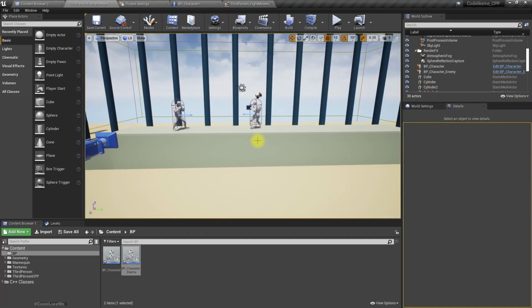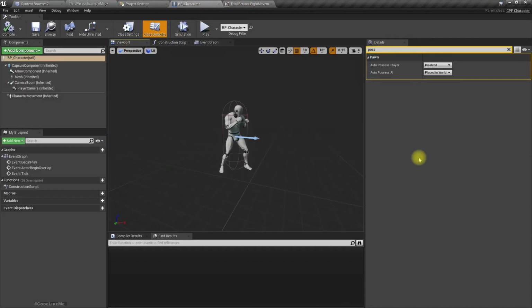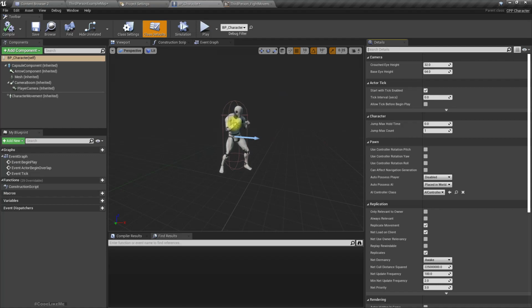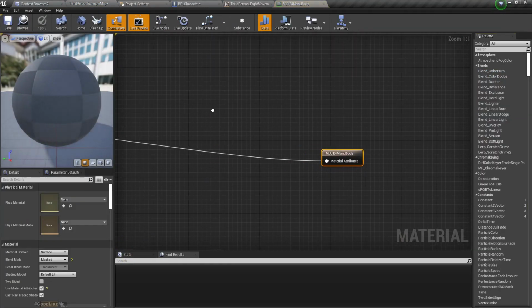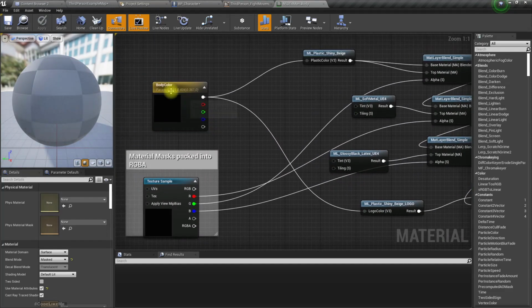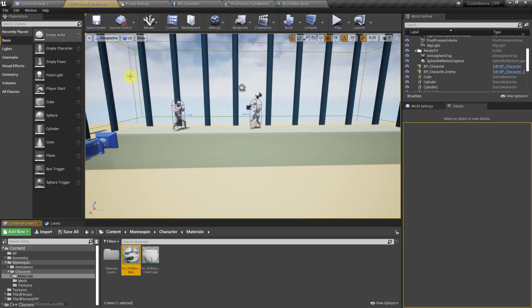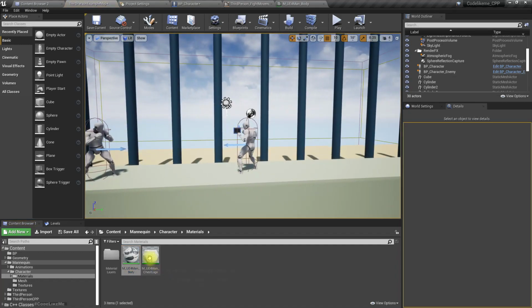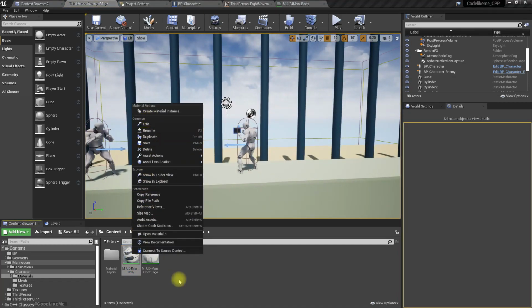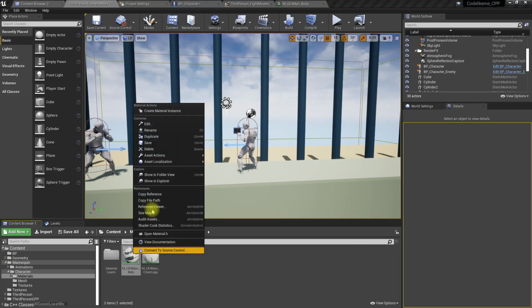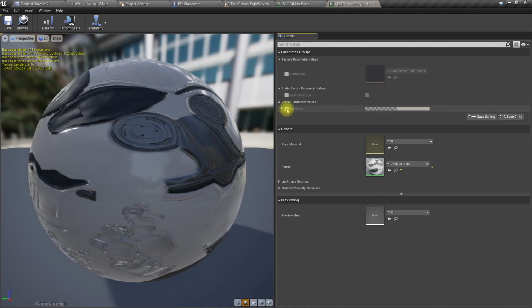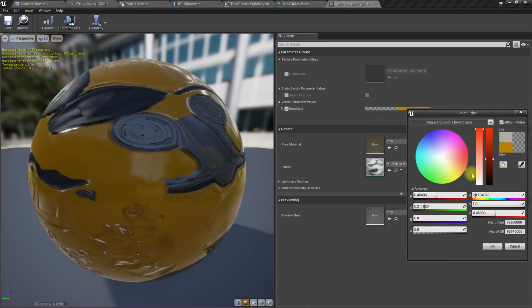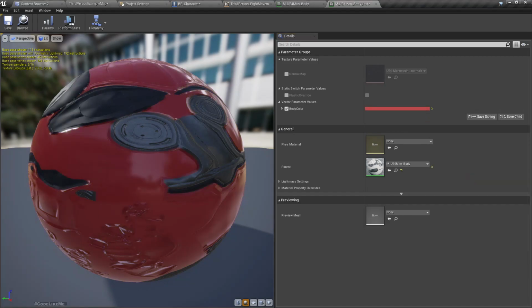Okay, shall we make this little different from the player character? Just a simple material change. Do we have a color? Yeah. Like this.